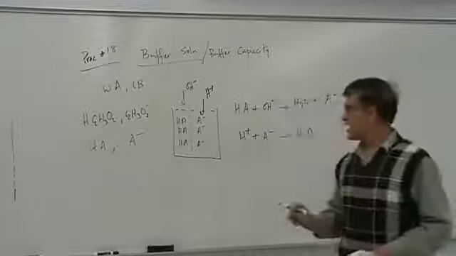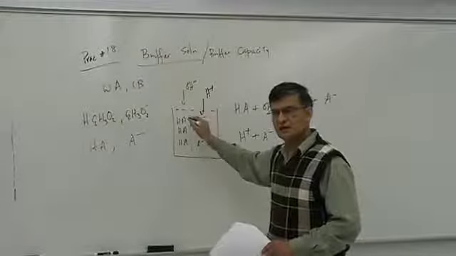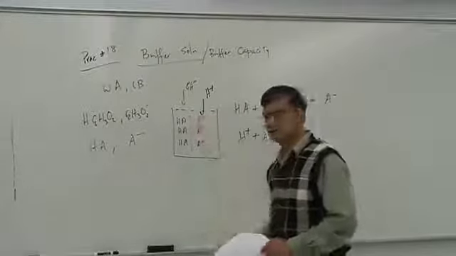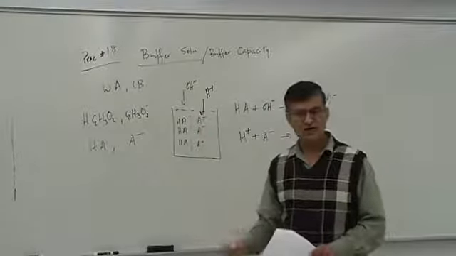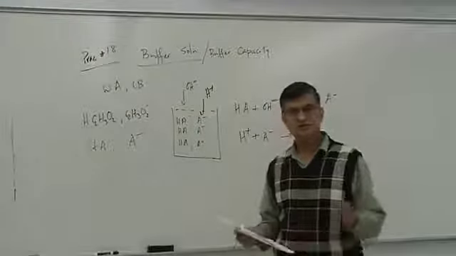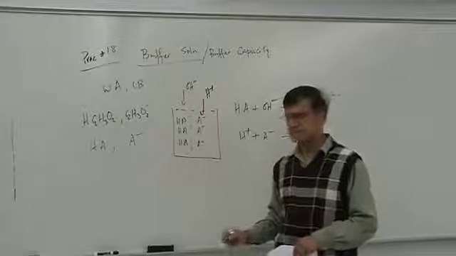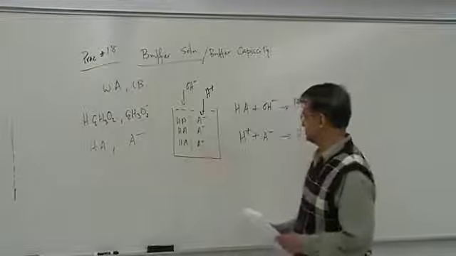So no matter whether I add an H plus or OH minus, there is something to grab it or react with it so that there will be no additional H plus or OH minus within the solution, so there will be no change in pH. The question is, how long can it happen? How many OH minus can you add before it shows any change in OH minus concentration in solution?